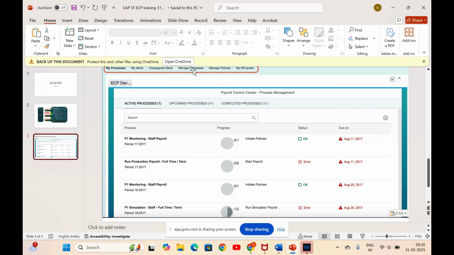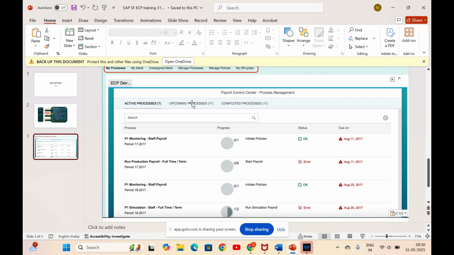Once we create the processes, the process can be saved, and then that will move to My Processes. Why? Because this process is being created by you. So whatever process is created or assigned by us as a user will be moved to My Processes, where we can see any active processes. Payroll being processed through PCC will be under the active processes.